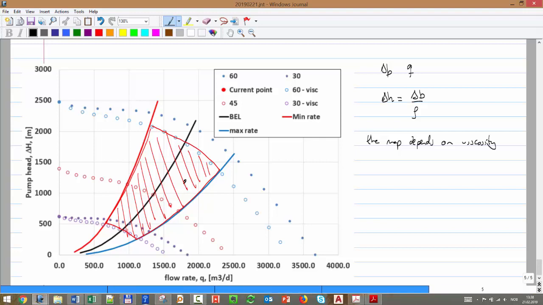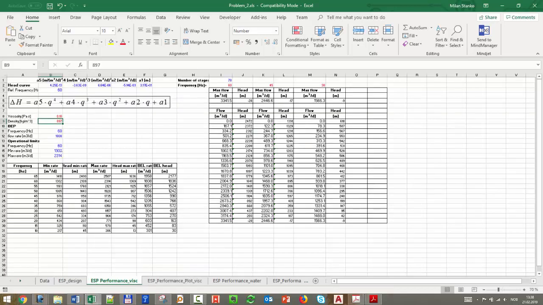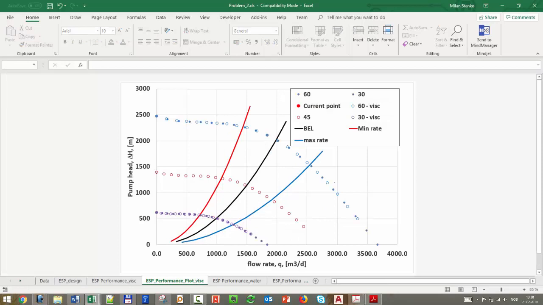So that map is based on what I have made already for you here. It's taking data from here. So you have to substitute the viscosity and the density of your year on those places here to get the new map. For example, you want to try now for water. Water is 1000, or 1024, and you go back here. And it's corrected. Now your new area will be something like that. If you want to know, I don't want to tell you exactly. Or maybe I can tell you.